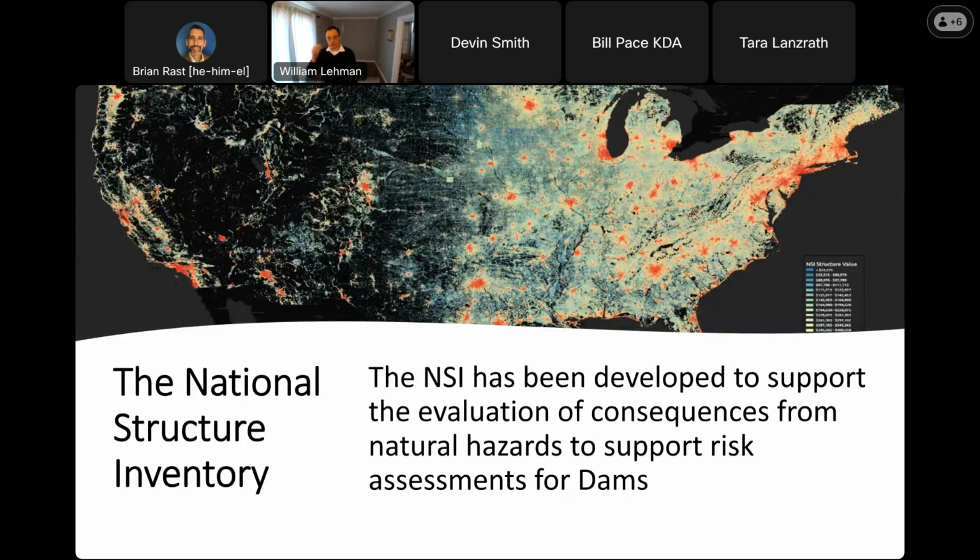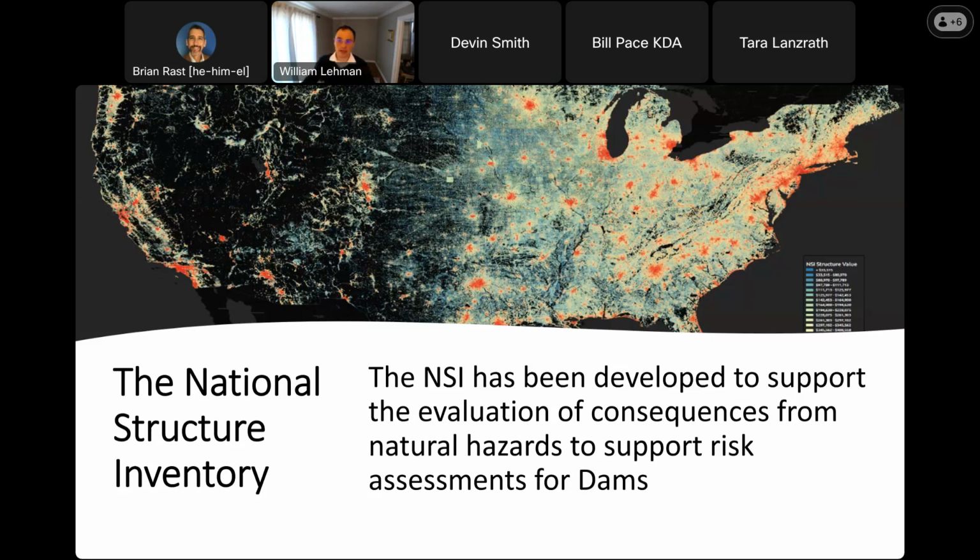For assets, I'm recommending that we use the National Structure Inventory. The National Structure Inventory has been developed to support risk assessments like this. The first version of the NSI was used to support the core water management group, and that was for regulation of dams. They would basically only look whenever there's a significant event, not whenever there's insignificant events. And so the accuracy of the NSI didn't have to be super high. It was also adopted for use in the dam safety world, where you have very large flows of water. And so the accuracy of foundation heights isn't as important for that because the depths of water are so great.